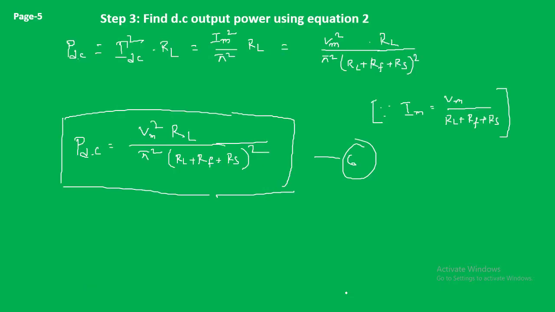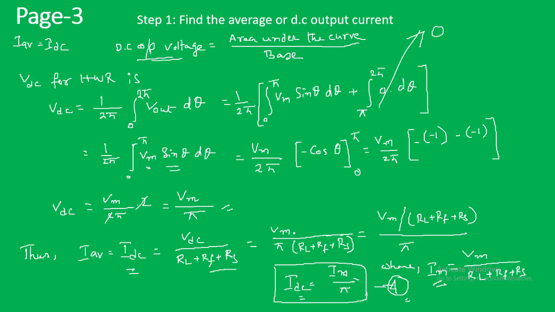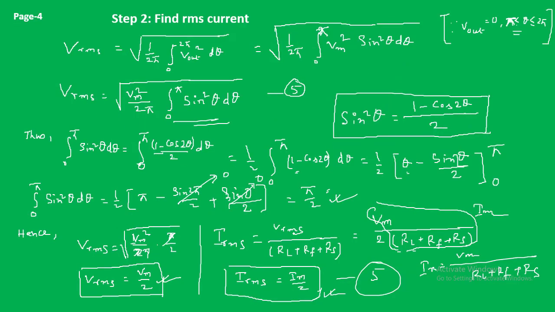Now next step. One thing I should tell you is that finding the RMS value of current may be optional during your examination, but obviously it will depend on the individual faculty. In most cases, students are directly allowed to take IRMS equal to Im by 2. So it may not be a mandatory derivation, but try to derive this part. IDC you try to find by deriving. If you practice by deriving, you need not remember it, you need not mug it up. It is just the process which you will follow, and the outcome will automatically come.